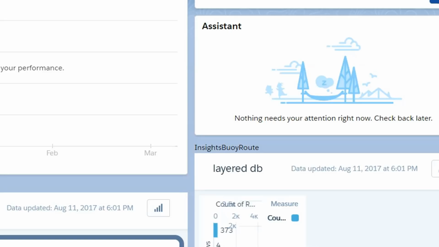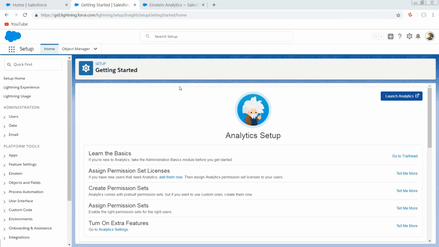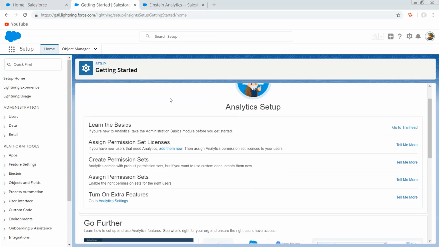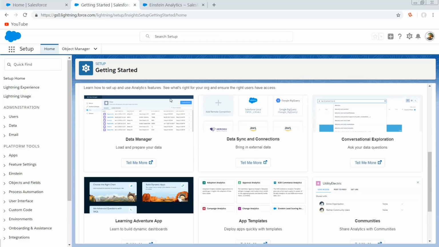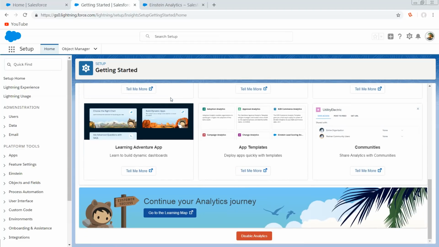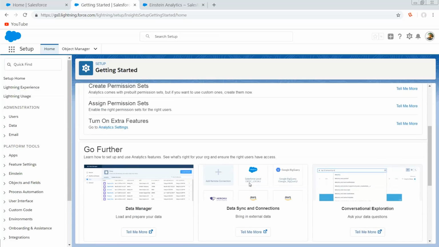Moving on, now we're going to take a look at some of the enhancements to the setup menu. The setup options for analytics have been completely redone, total facelift here, and this is under the direction of the team led by Katie Augustus, who is responsible for the Einstein Analytics Learning app, the Einstein Analytics Learning Adventure app, as well as all of the different embedded tutorial content that we see directly within the platform now. The setup menu options are a lot more focused on giving you access to the information that you need to be able to configure it instead of just the settings that we previously had.